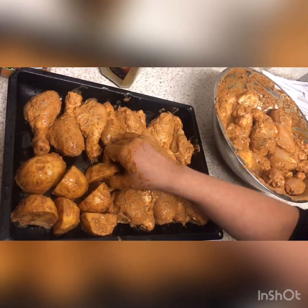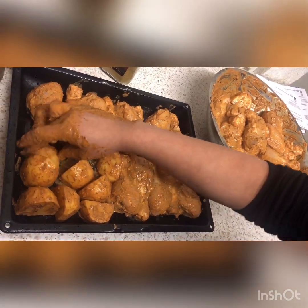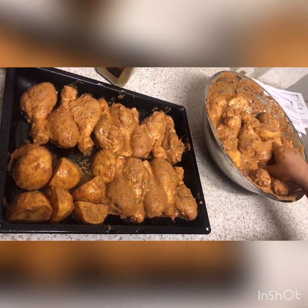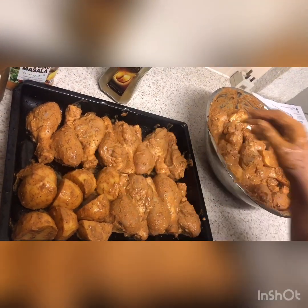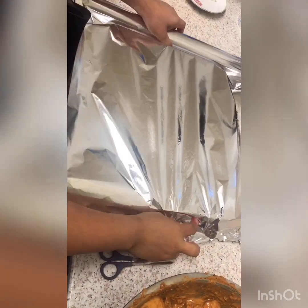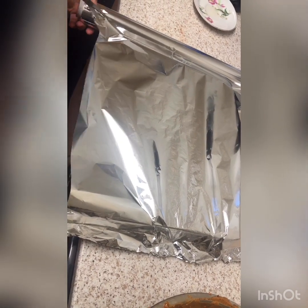So we now have a mix of both. Try and squeeze another potato. Just pretty small size. There we go. Perfect. So I'm just going to cover the tray with foil, so the steam in the oven allows the chicken to cook.